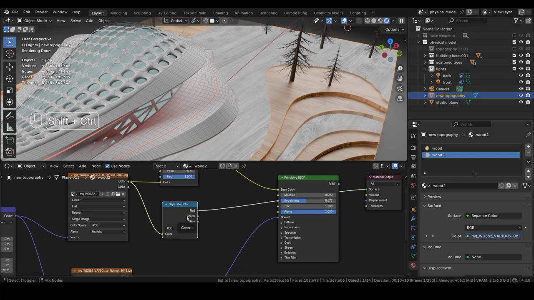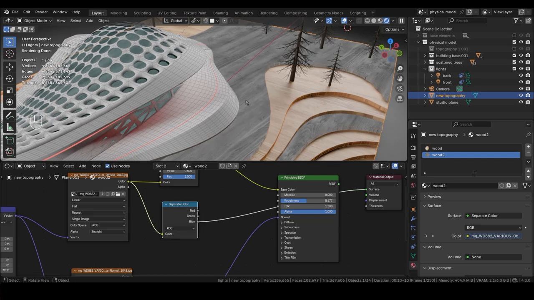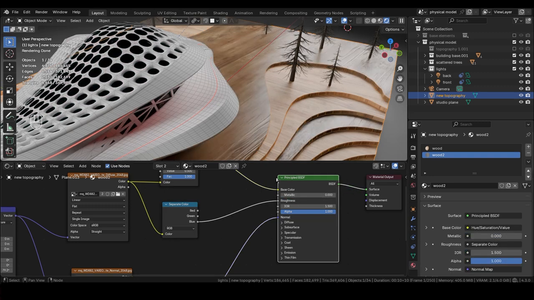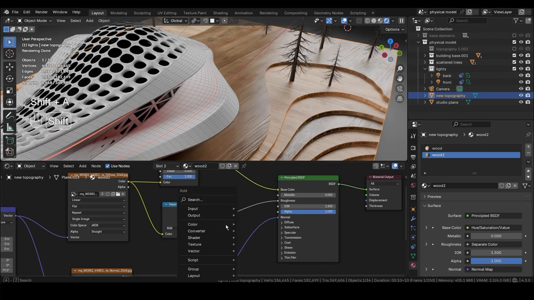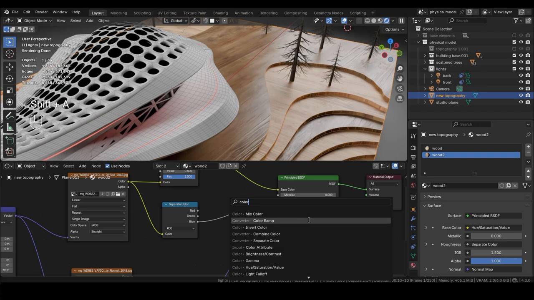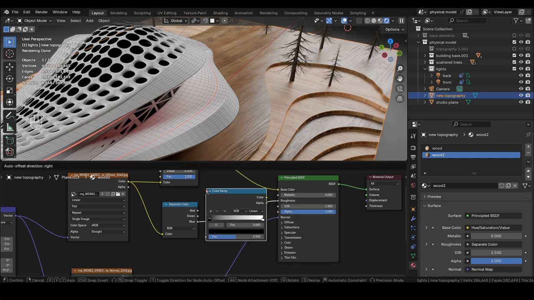I'm pressing Control Shift and I click red, green and blue, and I will use this to control the roughness. So the darker is less rough and the whiter is totally rough, no reflection. So I put the blue in the roughness and the BSDF in here, and we will see now we have a better texture. We can control it with a color ramp, add the color ramp and put it between them.